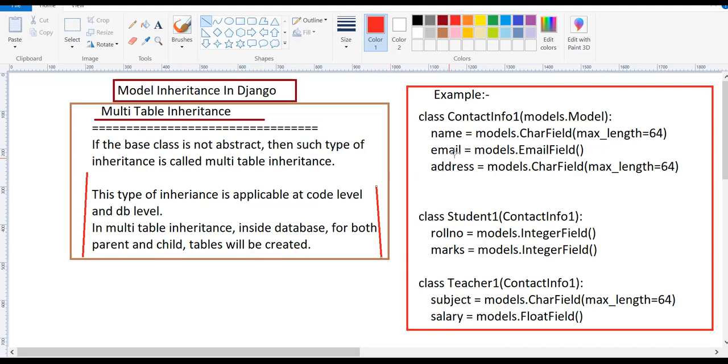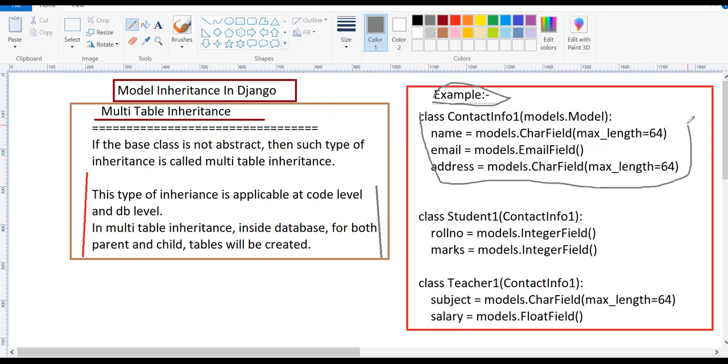Okay, guys, we have one example. Observe this one. See, example one. There is a contact info class. This is our parent class.